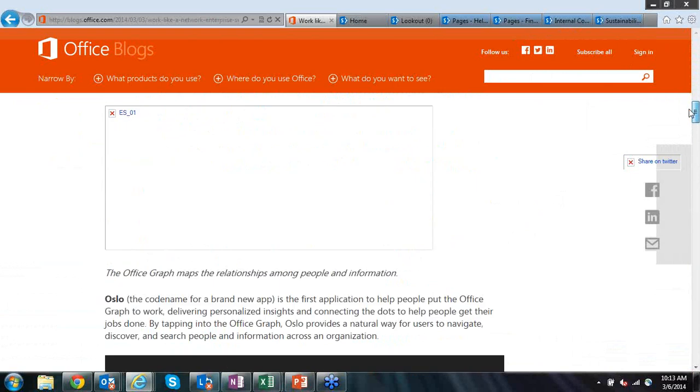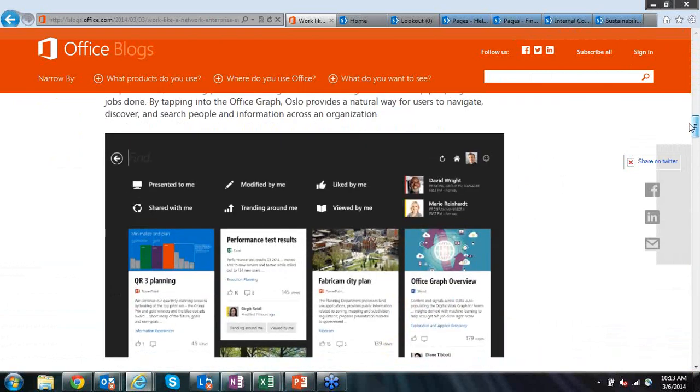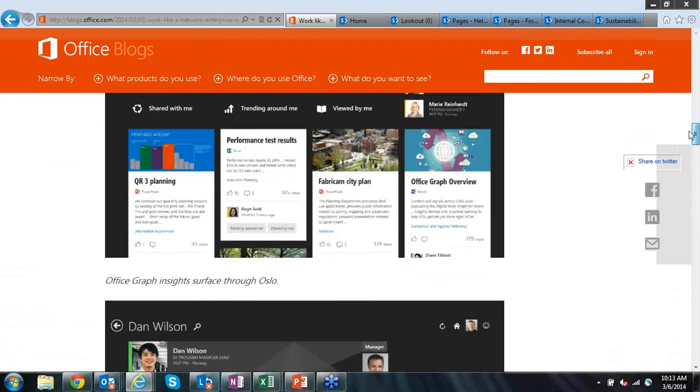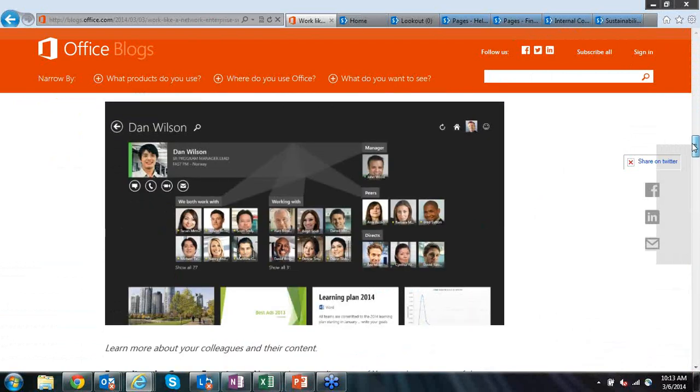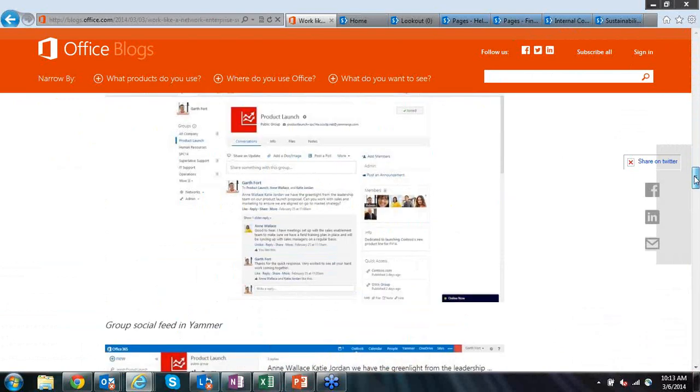This is a great post because it clearly shows Microsoft's direction into creating the foundation for a cloud-based social network tool that really has Yammer making some great connections between documents and Office 365 and some other components using Open Graph purely in the cloud. And this is cool stuff. This is what all social vendors get excited about.